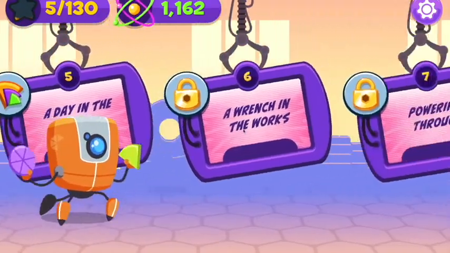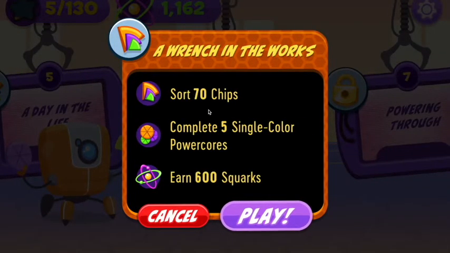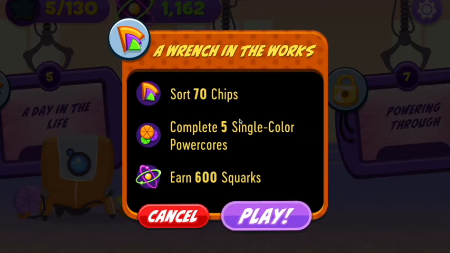You choose. No, let's just carry on. A wrench in the works. All right, what do you have to do? Easy, challenging, most difficult. Oh, so sort 70 chips, complete 5 single colour power cores, earn 600 squawks. So I think you should try and make them all single colour, basically, and see how we get on.